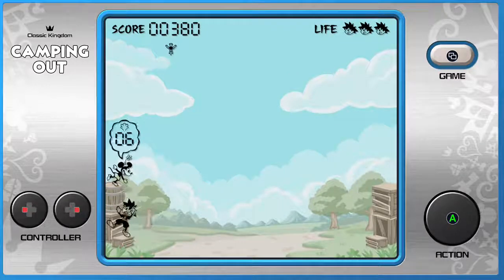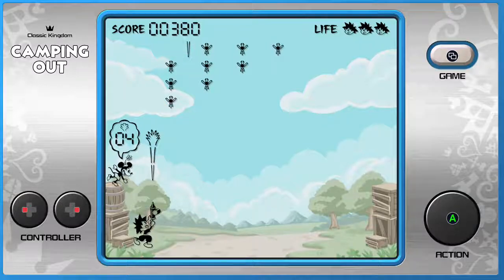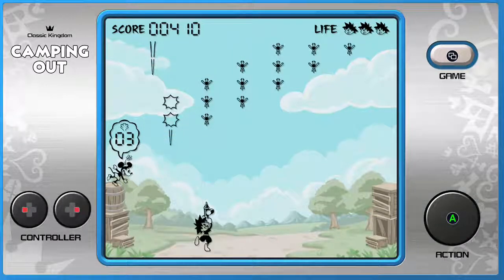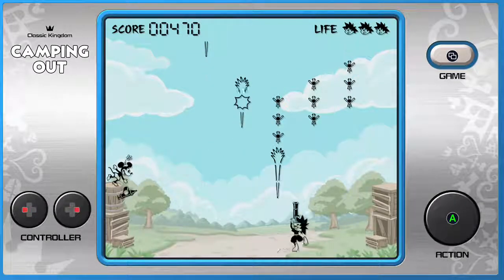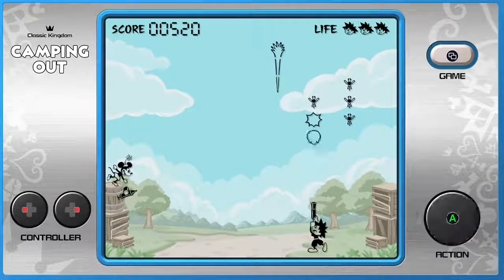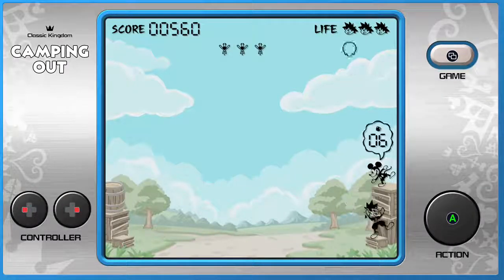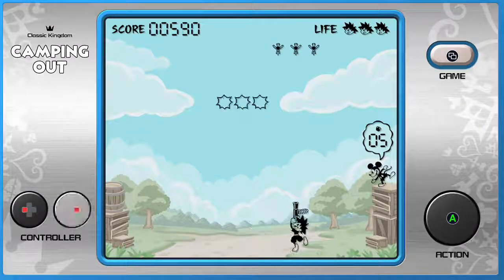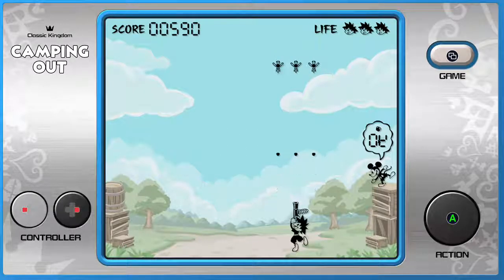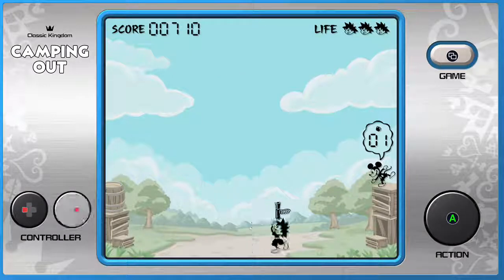There we go. Oh, Minnie's giving us something. What is that? That probably takes out a whole row of them, doesn't it? It'd help if I could aim this freaking thing. There we go. Mickey's got us something. Not sure what that does. Oh, it's a 3-shot. A lot slower paced. There we go.